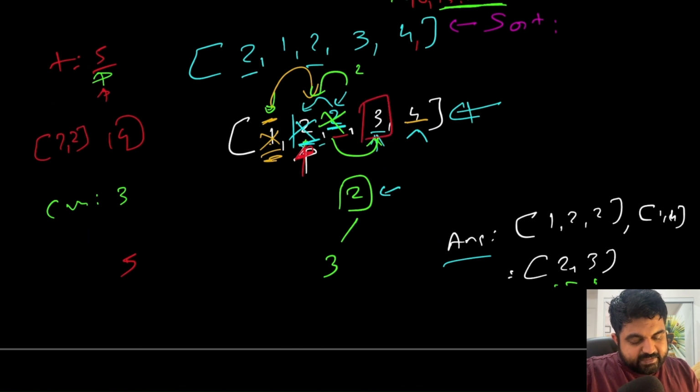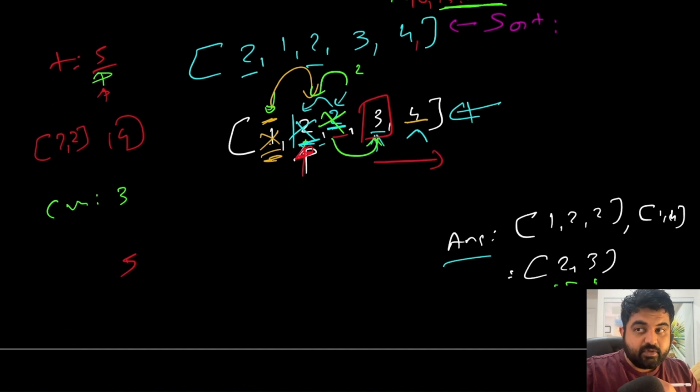Now we are left with this element number 3. So let's try to make possibilities with this 3, and we are just going in one direction. We are not going in the opposite direction because we calculated all the possibilities. So with this 3, the only possibility we have is to add value number 4.